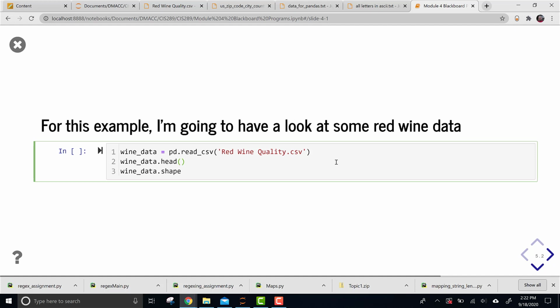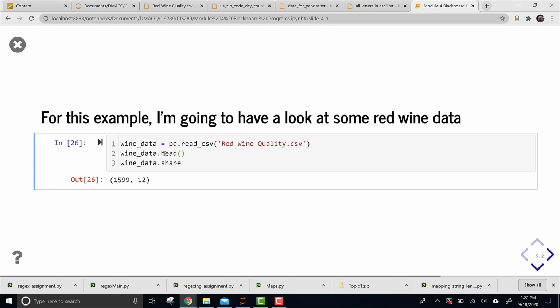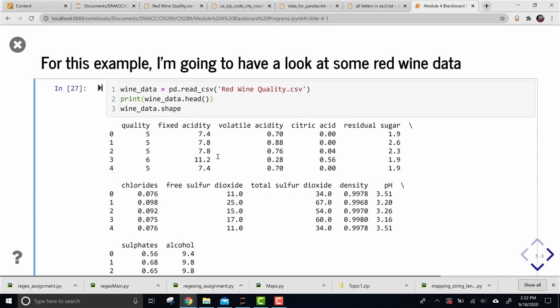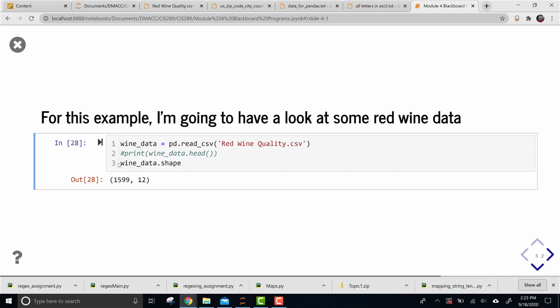So I'm going to pull that data in, and I'm not putting any kind of parameters on it. When you do a read CSV, by default, it assumes that it's comma separated, so I didn't have to do anything special there. And then I'm just going to print the head. I didn't print it, so that was kind of dumb. Print line data.head. There you go. I have a lot of columns here, so this sometimes looks a little weird. It's just showing the first 5, but it takes multiple rows in my output to see it all. That's why it does that. So you can see there are like 15 columns or something. But I'm going to hide that now. And you can see that this data set has about 1,600 rows and 12 columns.